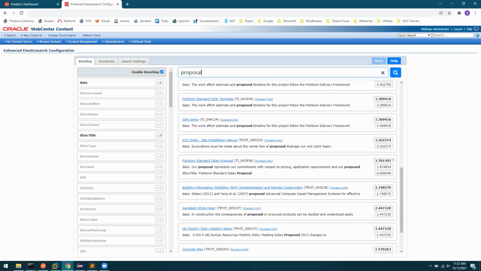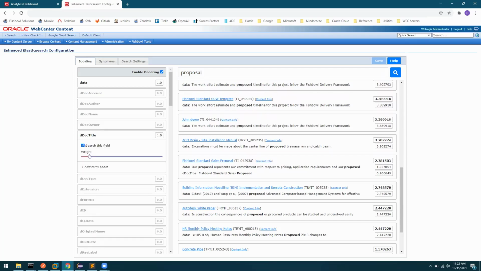So you can see directly how Elastic is scoring all of the documents and understand why things are ordered the way they are. I can see here that proposal is in the title, but it's not getting a lot of influence. So the first thing I'm going to try is taking the DDoc title and increasing the weight of this field.